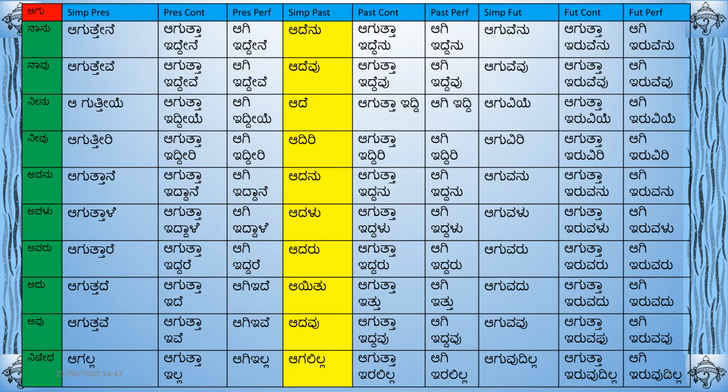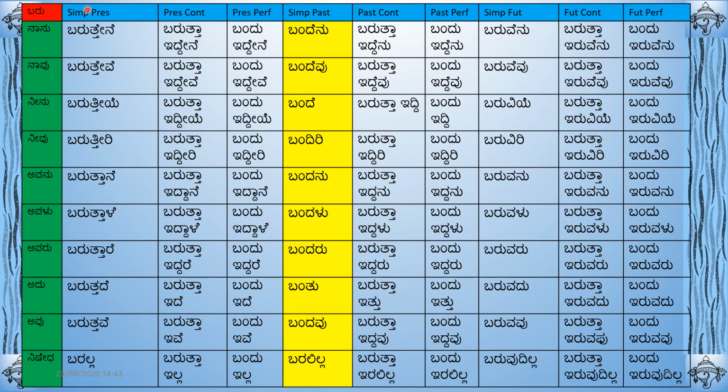Moving on. Agu is conjugated exactly like hogu, just that it's a two-letter word. I've given it again here, and agu means to become, and it's also very commonly used in Kannada, and therefore I've given the conjugation. Adenu, adevu, ade, adiri, adanu, adalu, adaru, aitu, right? Kelsa aitu, adavu, agalilla, right? It's irregular in the past, regular everywhere else. And the perfect tense will use agi, agiddene, agiddenu, agiruvenu, like that.